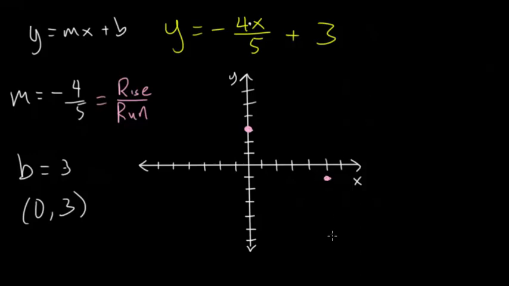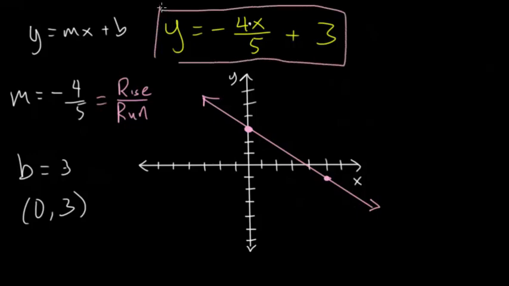And you could keep going, but you would need to extend this coordinate plane. So I'm just going to connect these points now with a line. See if I can get that first try. So that's probably close enough. And so this pink line here is a geometric representation of the equation y equals minus four x over five plus three.